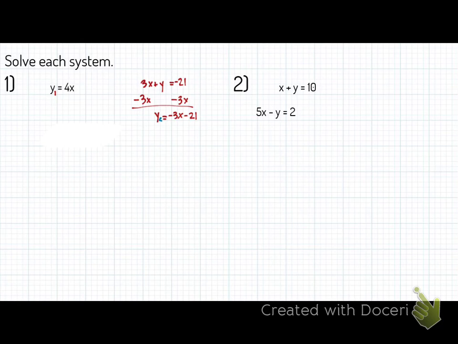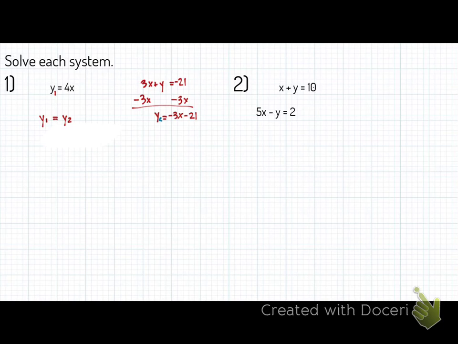So I have two equations now. When you solve a system, you could just set the equations equal to each other, meaning we could take the first equation, y1, and set it equal to the second one. We're saying this whole first one could be equal to this second one, okay? And we could find the solution that way.